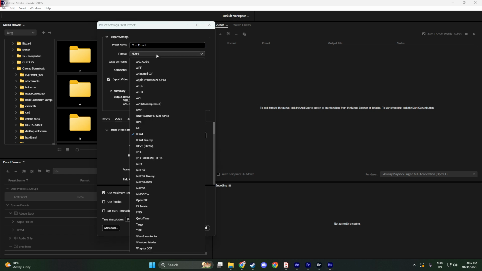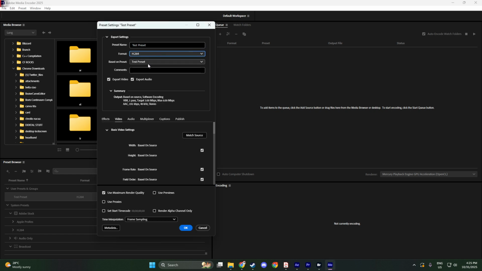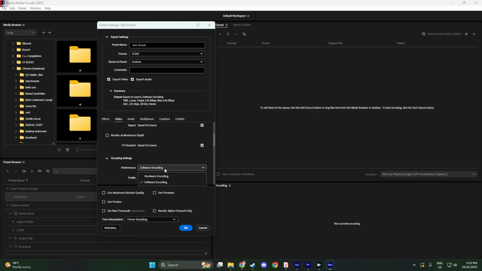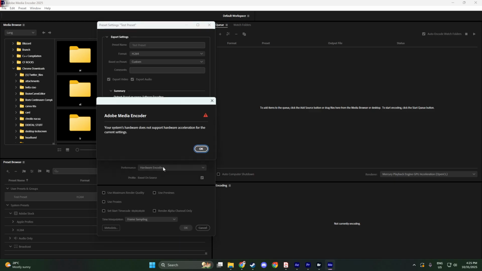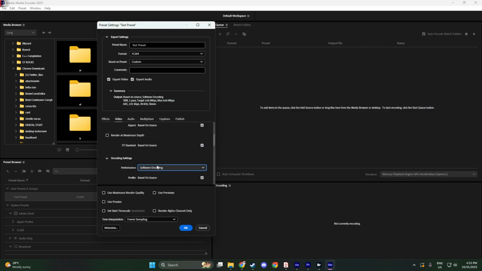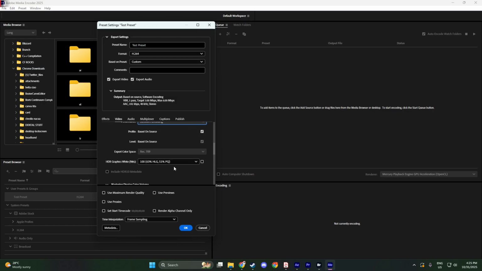For instance, you might want to tweak the bitrate, add or remove alpha channel support, or modify the frame size to better fit your needs. Once you've made all your changes, you'll want to ensure these adjustments are saved. There's usually a Save button, or you might simply close the editing window to apply the changes, depending on your Adobe Media Encoder setup. Making sure your presets are perfectly fine-tuned will not only improve your output quality, but also save you considerable time in your editing process.